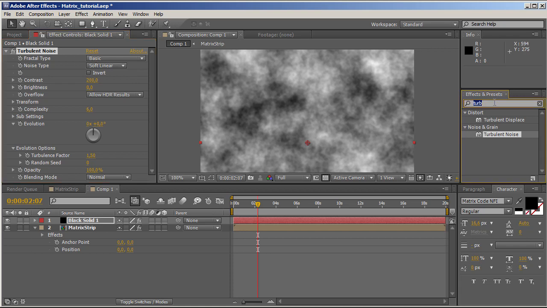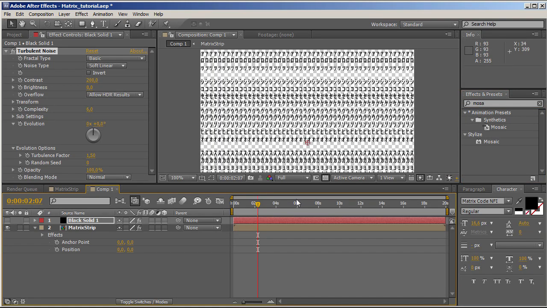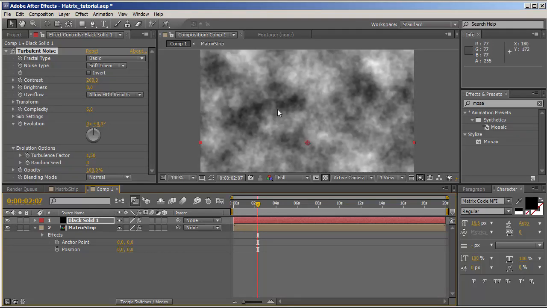Now we're going to apply the mosaic effect, and this is crucial because the shades of gray are going to tell the time offset filter how much we want to offset each area of the layer. We need to have those shades of gray lined up with the letters.